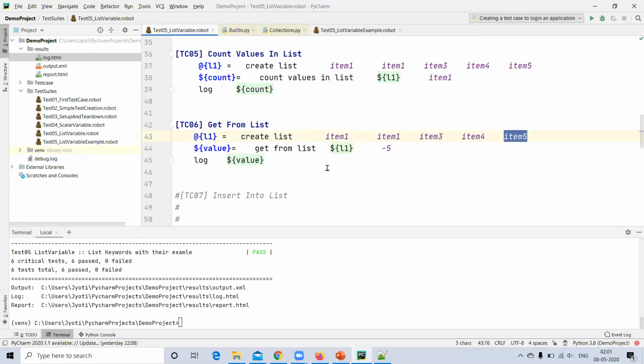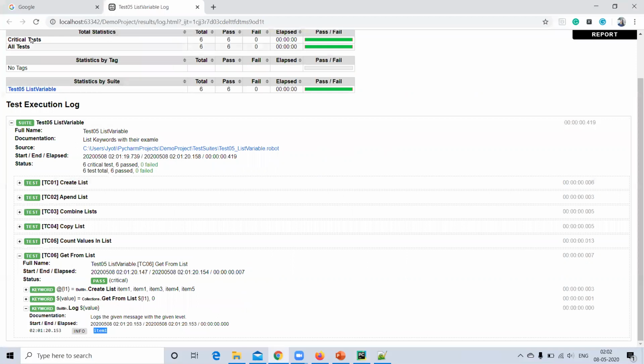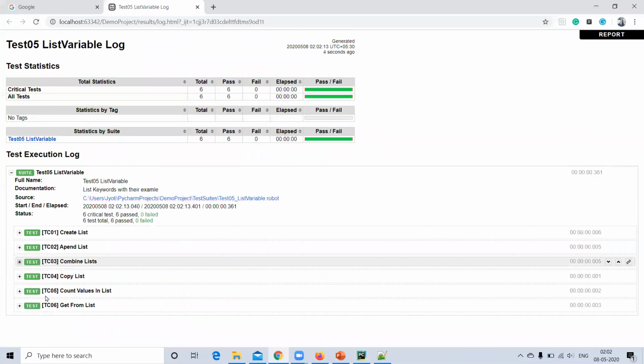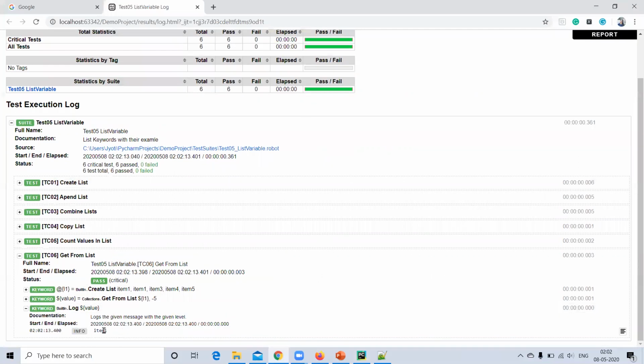For printing the last index, you can provide minus n, where n is the size of the list. Here n is 5, so I am just providing minus 5. So it will print item 5. Let me check. It will print the last element of the list as I had provided minus the size of the list.